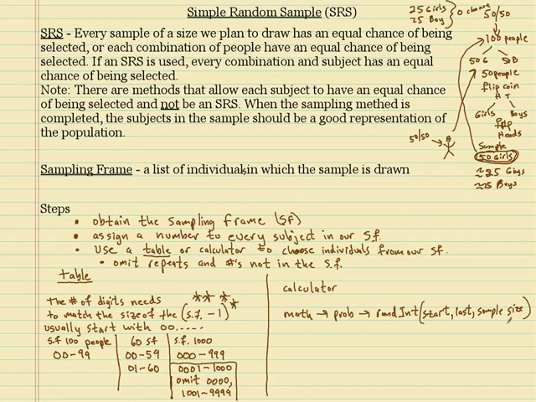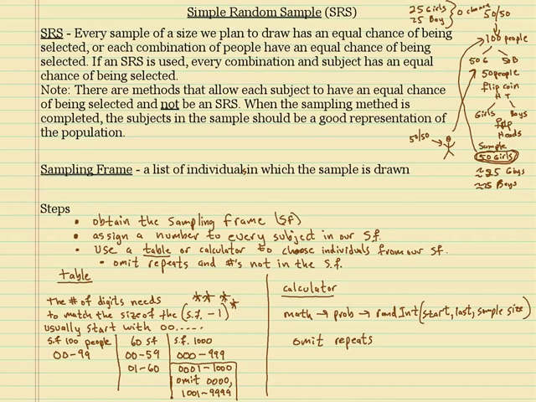Okay, so all you'd have to do is omit repeats in this case. You don't have to omit numbers that aren't on your frame because you're going to name it your frame. This would be the start of the frame and the end of the frame. Omit repeats. Okay, so here, using the table, you have to omit repeats and numbers not in your sample frame. For the calculator, you just omit repeats.